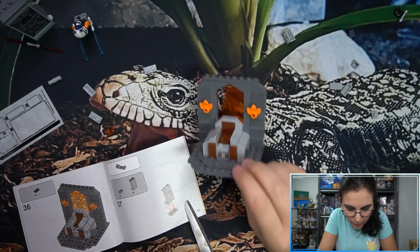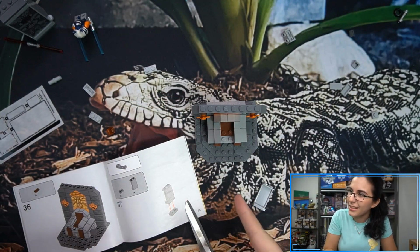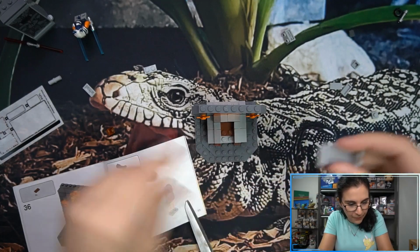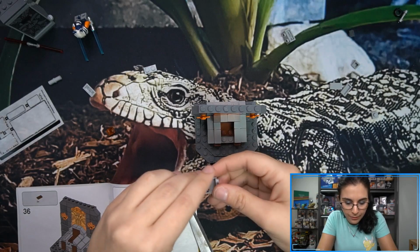Alright, and then storage for... I see, it goes underneath. I remember I was commenting on the back of the box. That's cool, there's a little storage nook and cranny. And then I was like, I forgot, we're building a storage nook. I remember seeing this little blaster pistol, and I was like, why is there a blaster pistol?